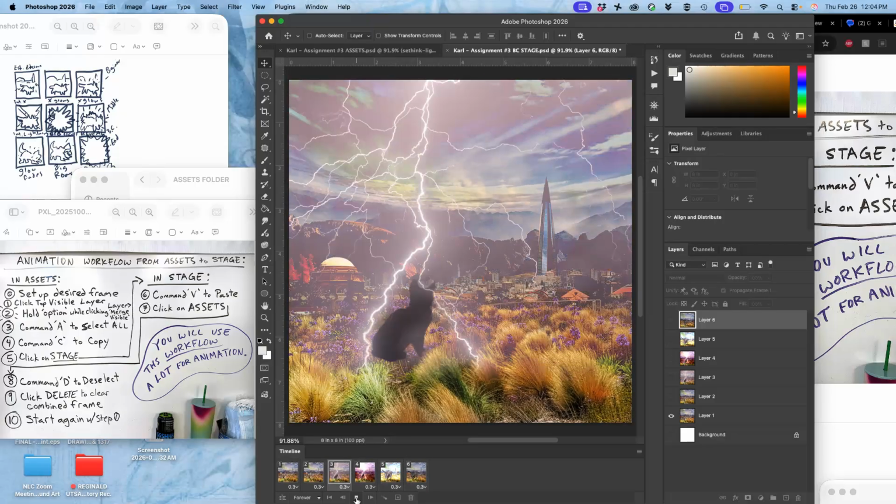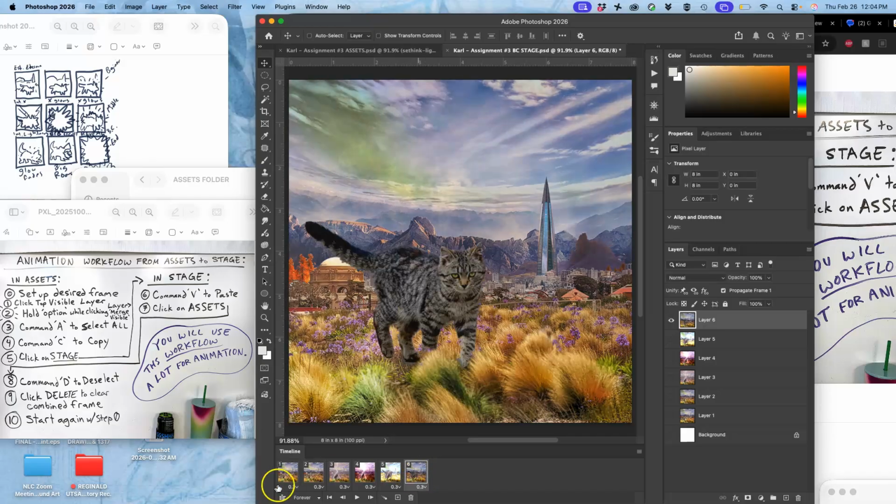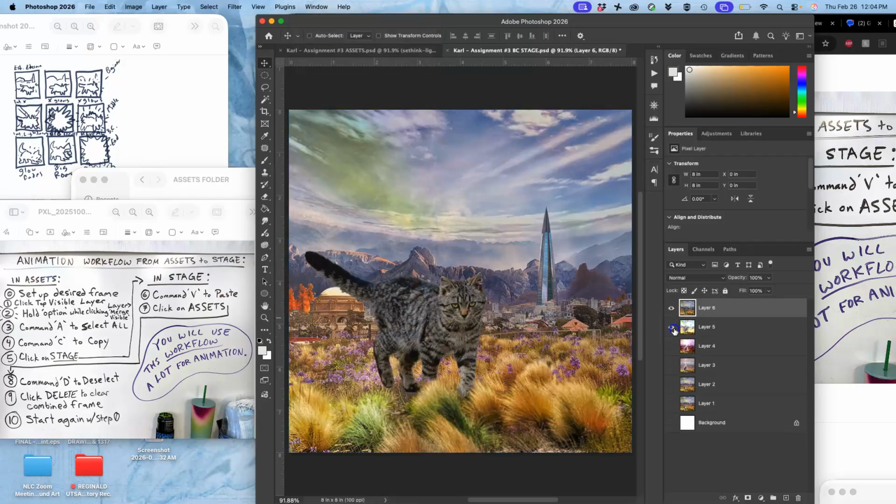But now I get to play with the cat a little bit because I can move that cat asset a little bit better. So now I've run the animation test. I think that kind of timing is pretty good. What I need to do is sweep the stage, right? That doesn't mean delete my layers. It means delete my frames. So the way you delete your frames is you select them all and then you drag them to the trash. And then I turn off the timeline because otherwise it can really mess things up.